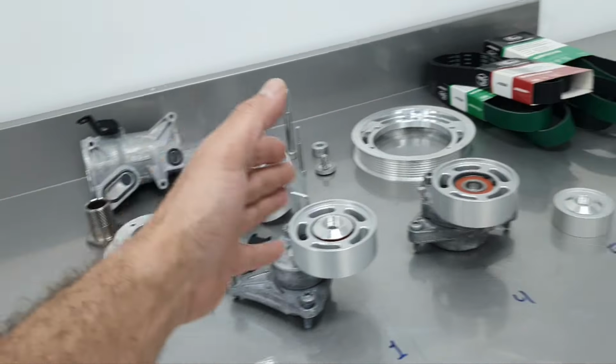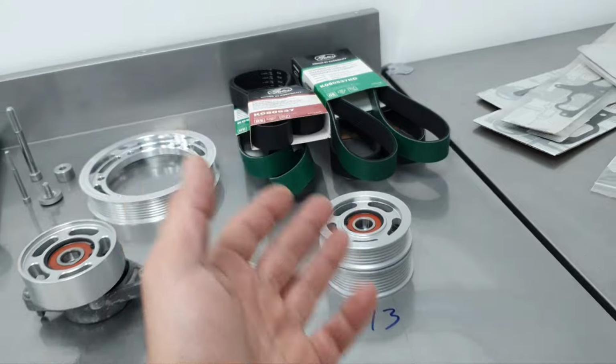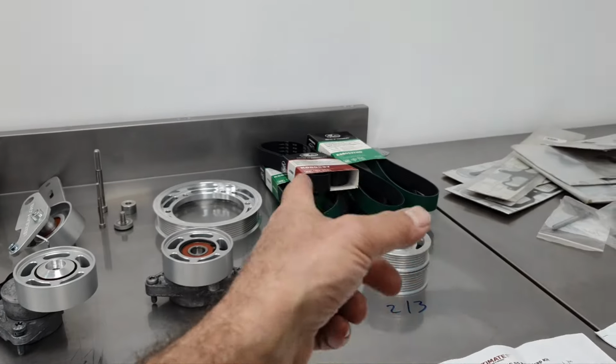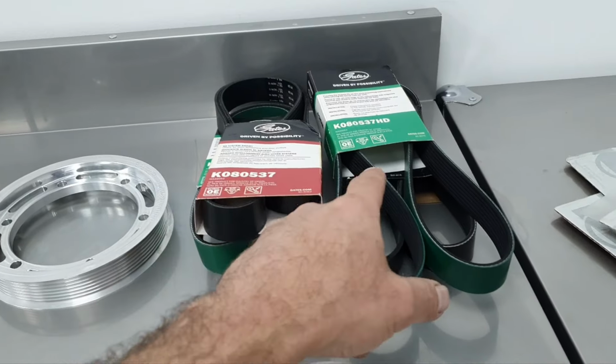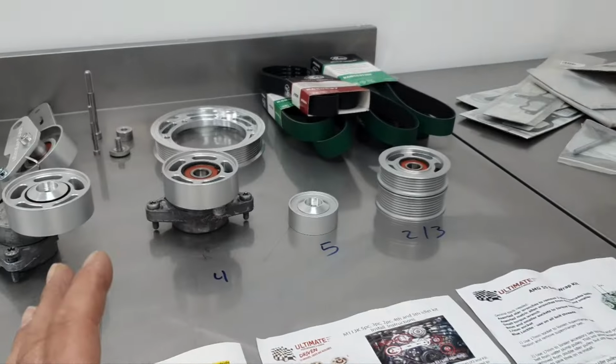Okay, the old filter housing there. I have here, how many belts do I have? 1, 2, 3, 4 belts. Yeah, 4 belts, to see which one is going to fit out of these 4 belts. It's supposed to be different numbers. Or not, I see the same number here. We're going to see when the time comes. We have time until that.